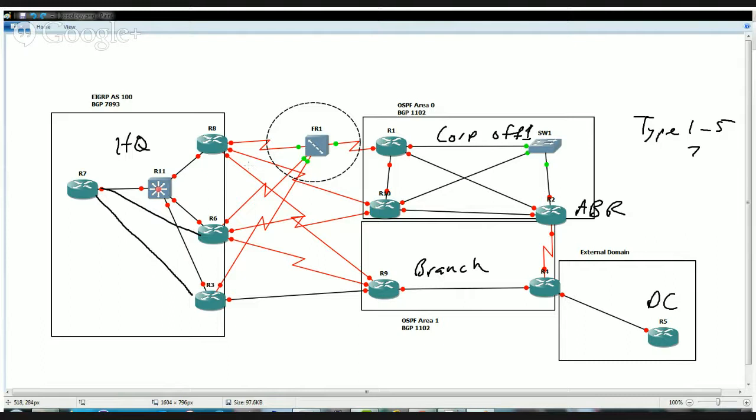We want to make sure that we are able to use path selection appropriately. So let's say, for instance, that these two routers go down for whatever reason. It doesn't really make a difference. It does happen in real life, and you need to account for it in your labbing.